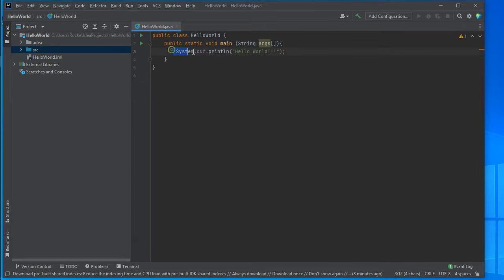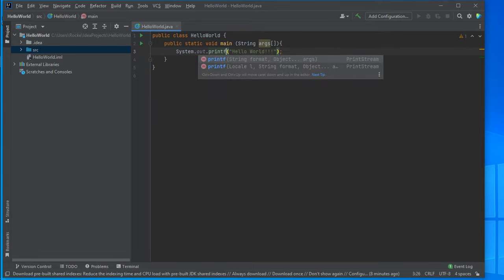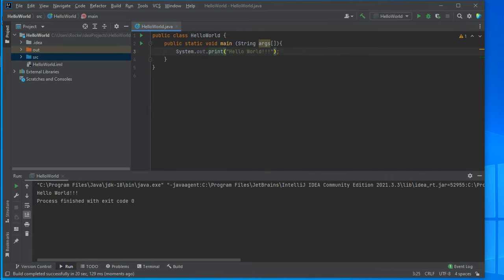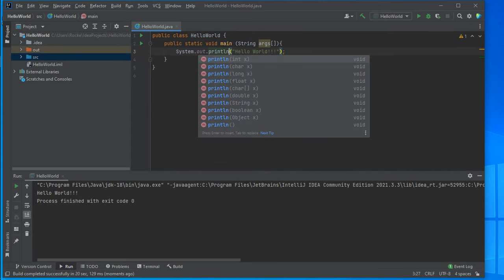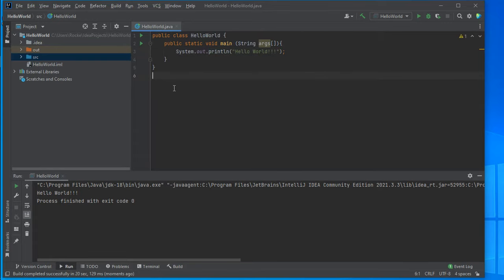And here is our output line, this is our print line. Here is println, which is similar to the C++ construct cout, and also the printf statement of the C language. If we're going to print output in the Java programming language, we use println. So now here is println. Save it, and now we have to print this line.